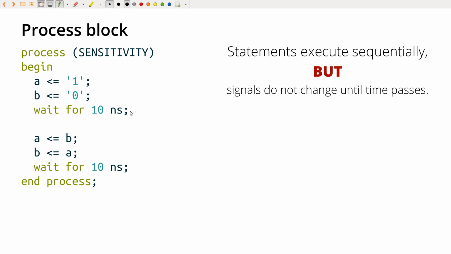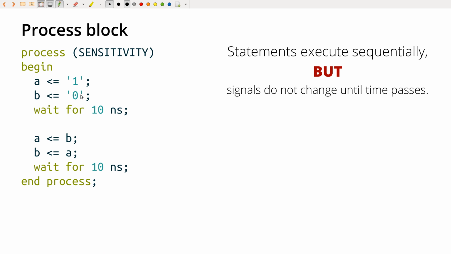So when a signal is assigned inside a process, so for example, in these first couple of lines, A gets the value 1, B gets the value 0, those new values get queued up, at least conceptually, but they do not get applied until some time passes. So subsequent statements which use that signal will not refer to the new value. They will refer to the current value because no time has passed since some new value was assigned.